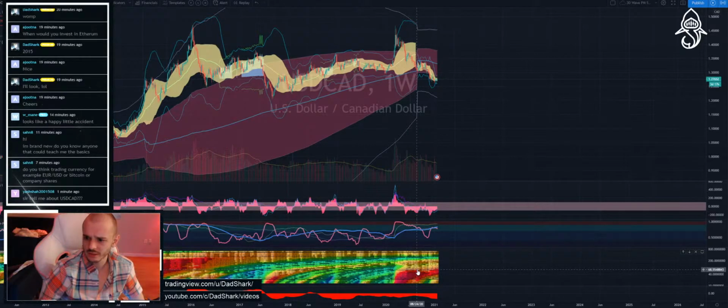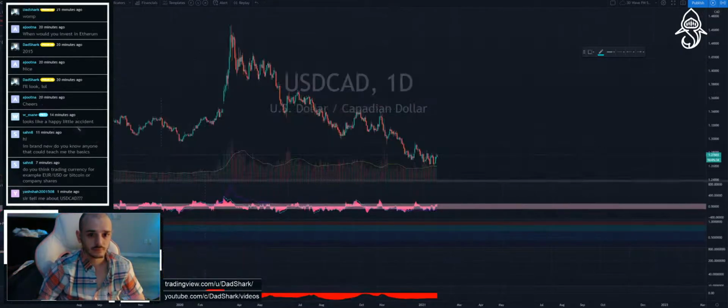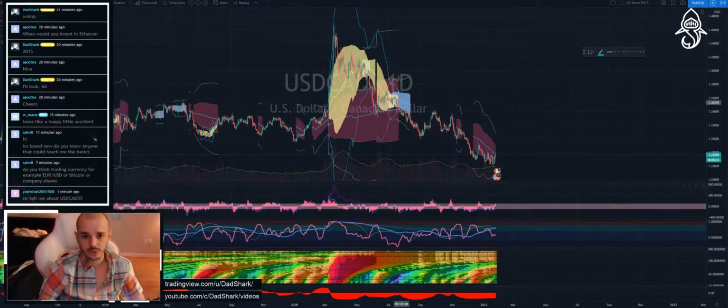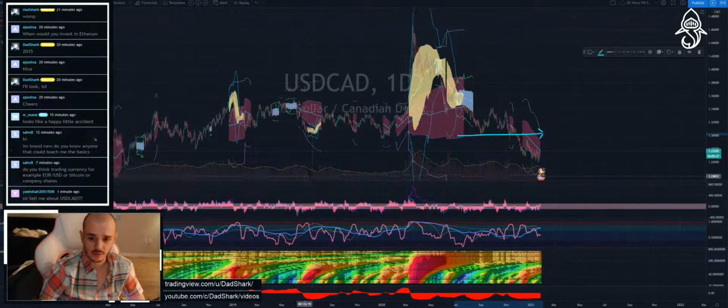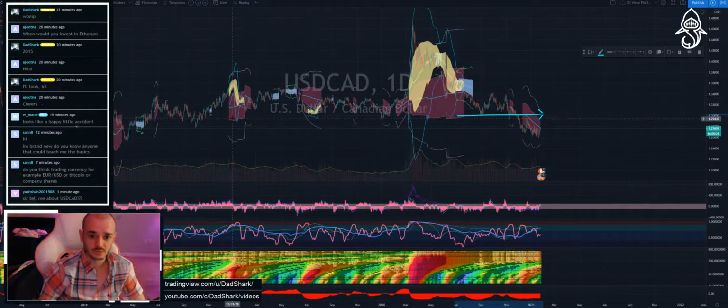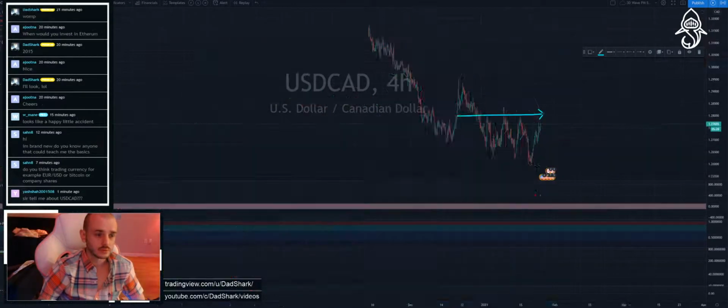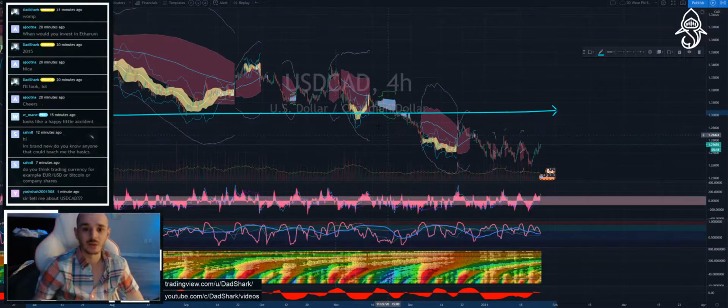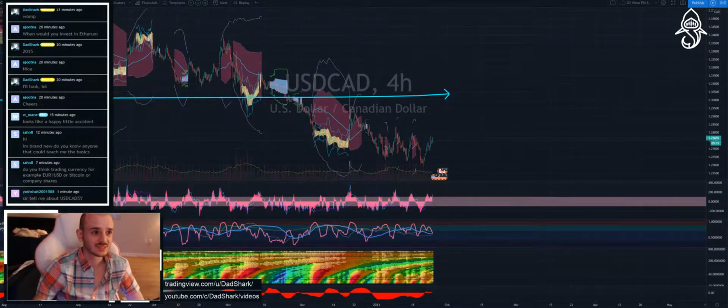This is off of the 70 value. It looks like we're already causing converse expansion, so that inherently makes this messy. In other words, us breaking this support here is going to cause a lot of volatility. That's what I'm saying. Yeah, wow. Look at that. Look how perfect that is.